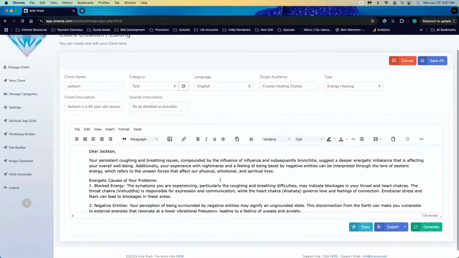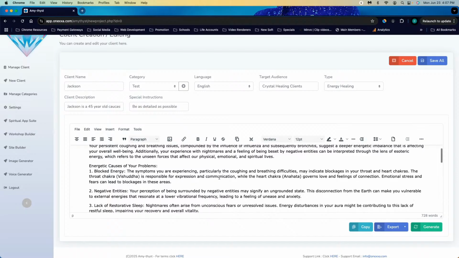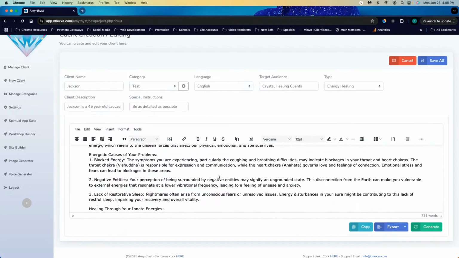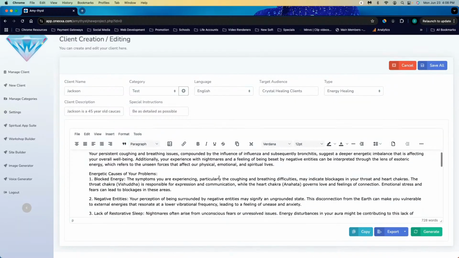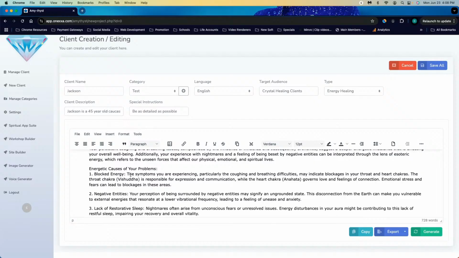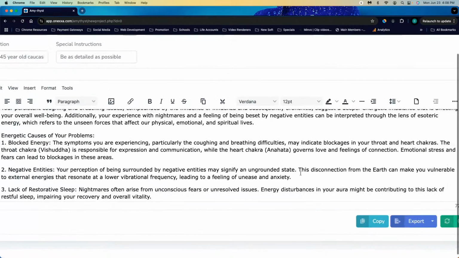And here you go. So this really does your work for you, but it is more comprehensive than yourself, in that it will take the information and minutely analyze every aspect of Jackson's presenting symptoms, energetic causes for your problems, blocked energy, the symptoms you are experiencing, particularly the coughing and breathing issues.